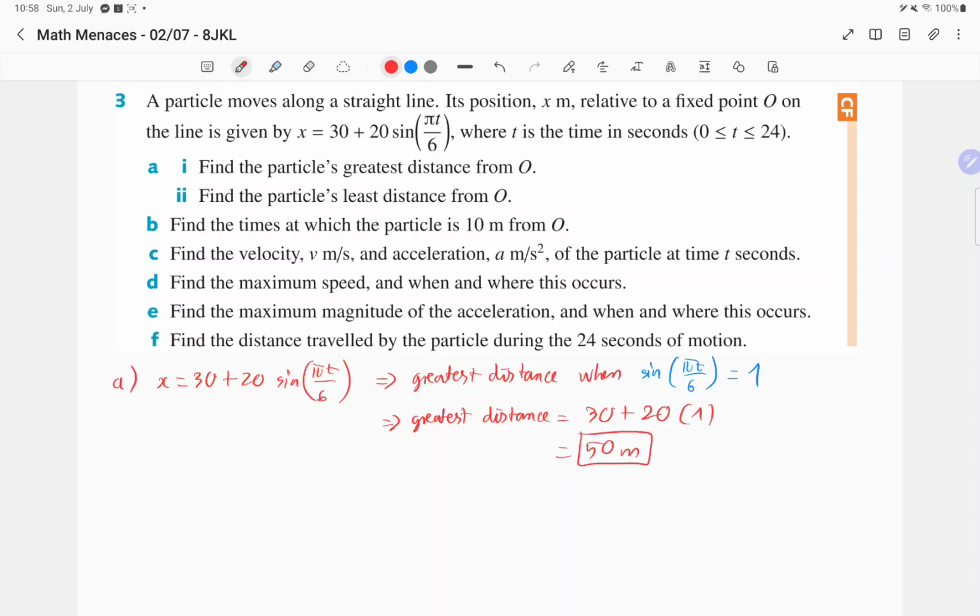So note that last time I explained question 3, I gave you guys a lot of writing, right? But this time I will write exactly just what you need to get the marks in the exam. If I have, do you just write 10 equals 30 plus 20? What do you mean, for 10? For B? The time at which the particle is 10 meters, yes. Okay. And then you solve it.